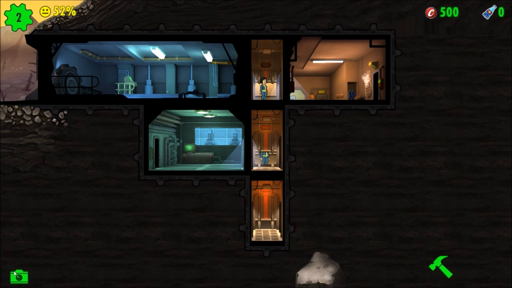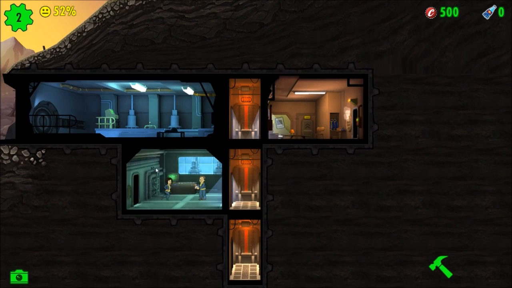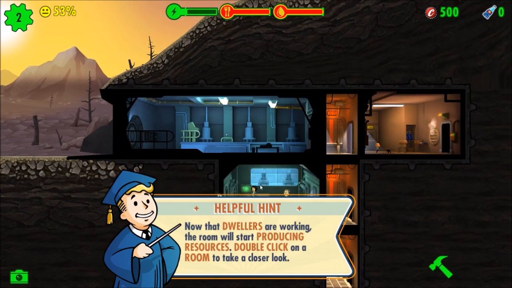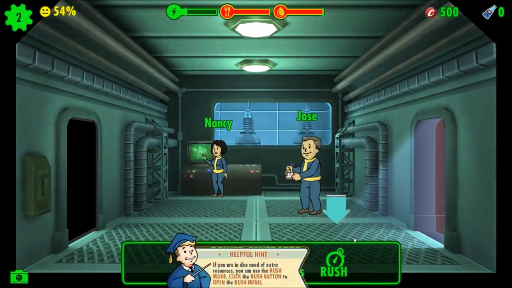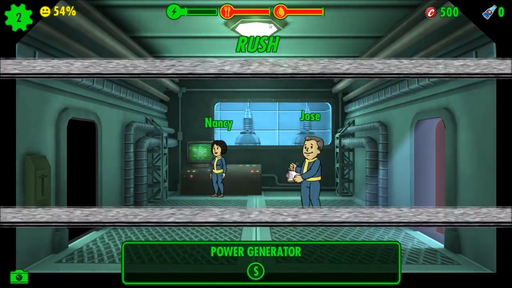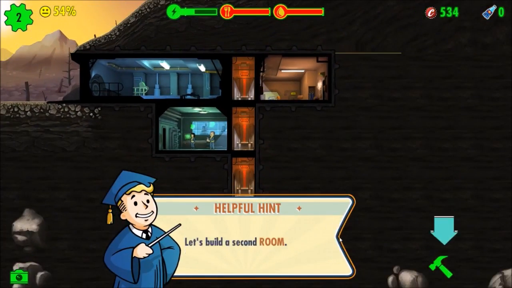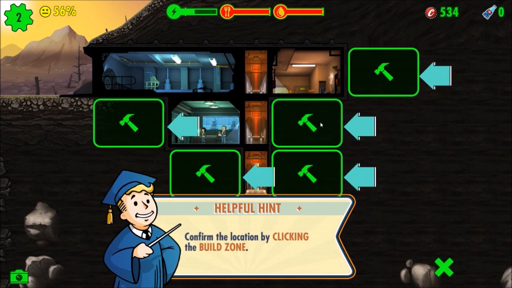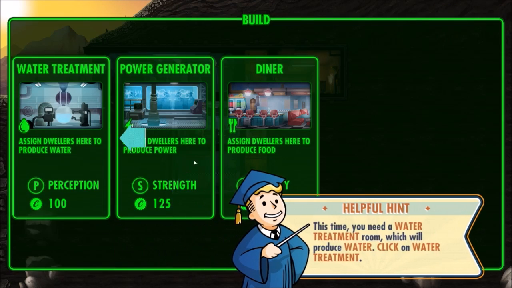I stopped playing this game right when big updates came, so I've no clue about all the new stuff that came out. Double click, take a closer look. Dire need, rush. And this is a guaranteed thing that you get every time. So this, diner. We're gonna put the diner here, because why not?